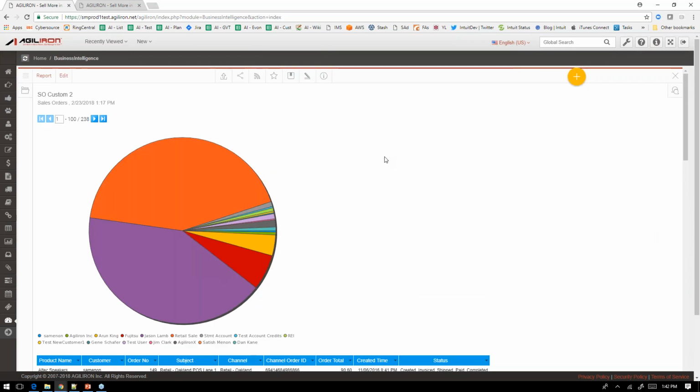Okay, so that's covering the basics of what's possible here, right? So obviously the BI module again has a lot of depth in terms of things that we can do there. But this gets you 90% of the way there in terms of the kinds of things that you typically want to do. And of course, if we wanted to get a little bit more fancy, let us know or reach out to us, and we'll be happy to help in terms of constructing what's needed. Okay. Now the last piece that I wanted to cover is dashboards.